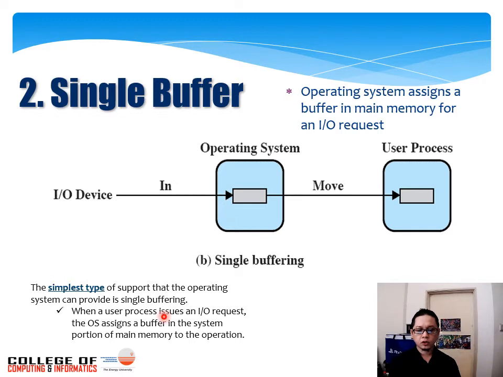So this simplest form supports the operating system in providing much faster and more efficient processing, because you do not have to wait for all the data to be loaded before it can be used. You have somewhere you can place the data, and the data can be used as the loading is being done.